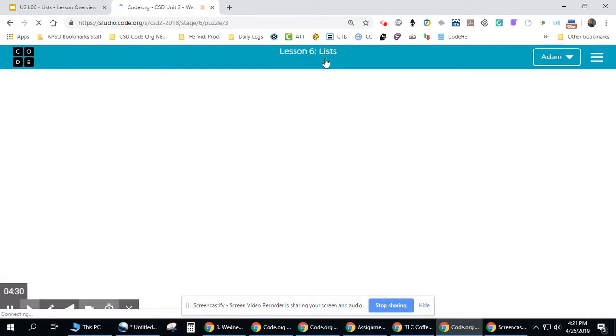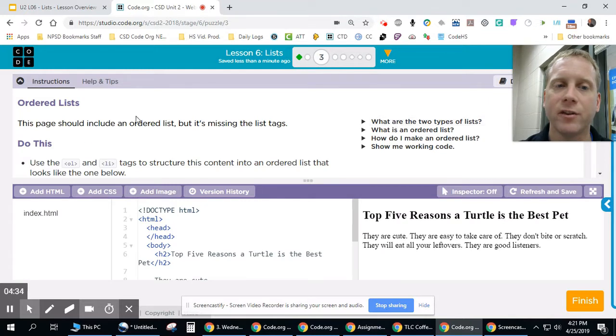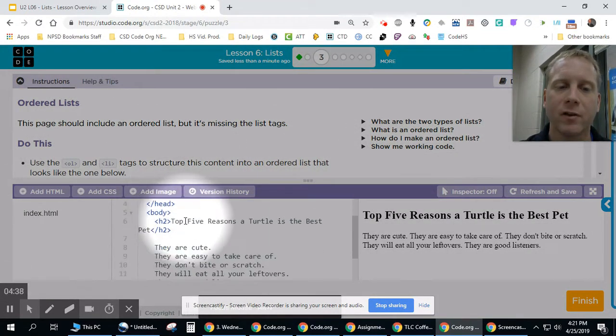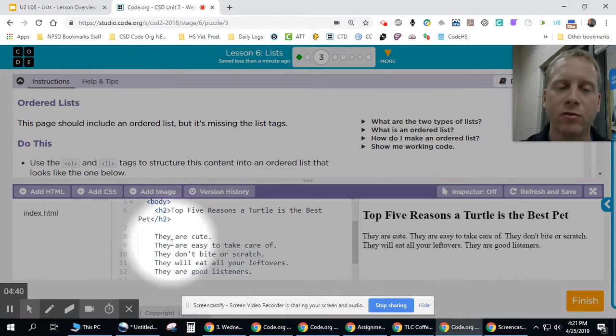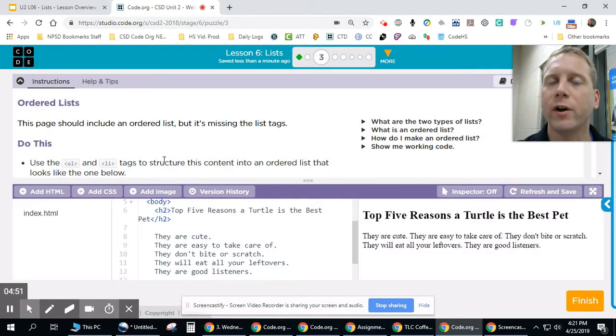Again, as you proceed through Lesson 6 with your pair programming partner, pay special attention to the examples they give you up in the instructions. Pay special attention to where you need to write your code in the web lab and your results over here on the right side. If you have any questions, again, work it out with your paired programming partner, or if there's another group near you that's figured it out, you can check with them too to see how they did it. Don't just copy their work though.